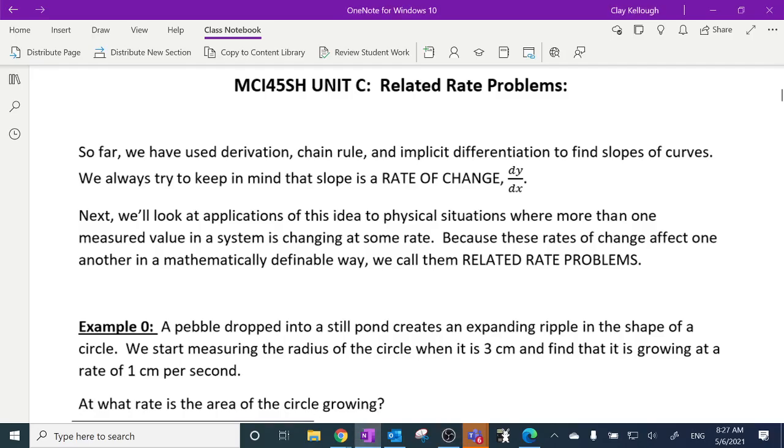Okay, welcome to Related Rates. This little introduction isn't in the notes package that I handed out to you, so you're going to want to jot this down. People in the room here and the people who've been online with me for the last 6 or 7 minutes have already been copying it out. Those of you watching this video at home, feel free to just pause the video and jot it down.